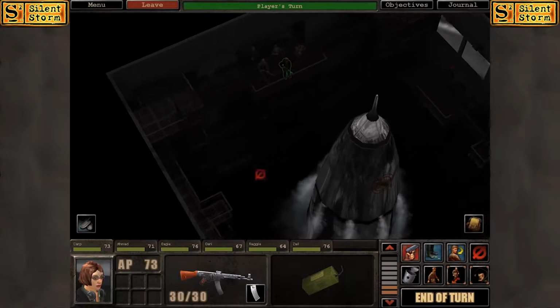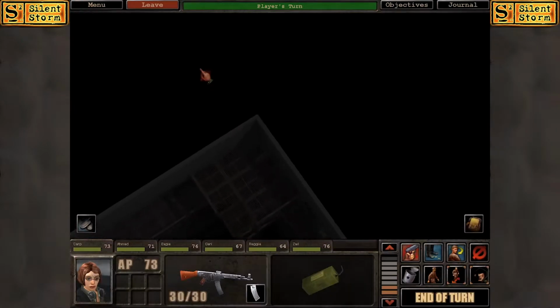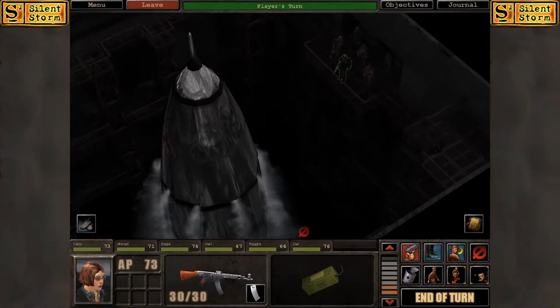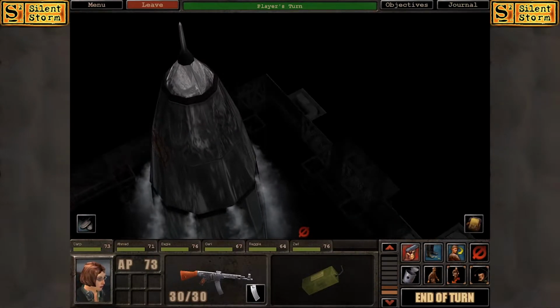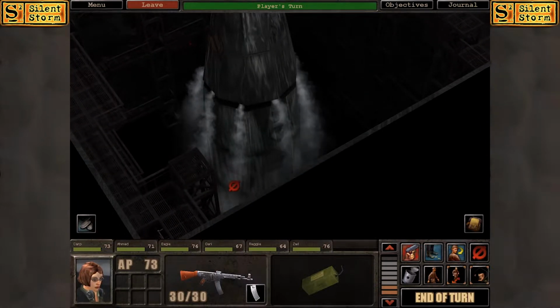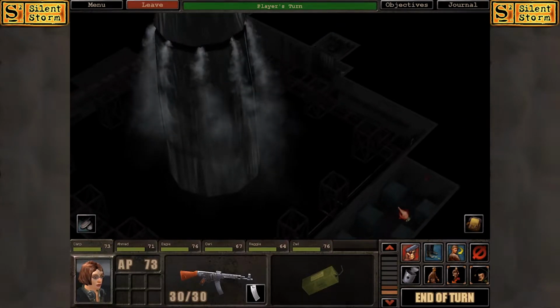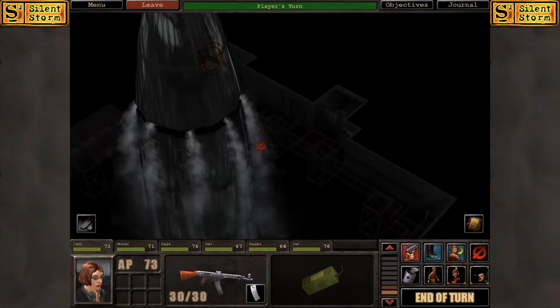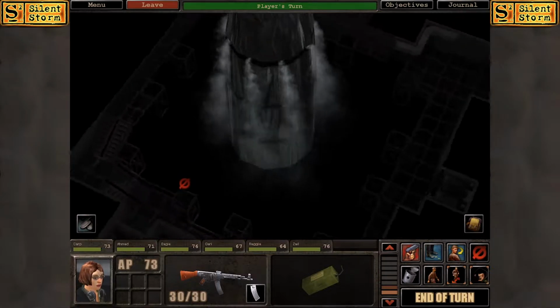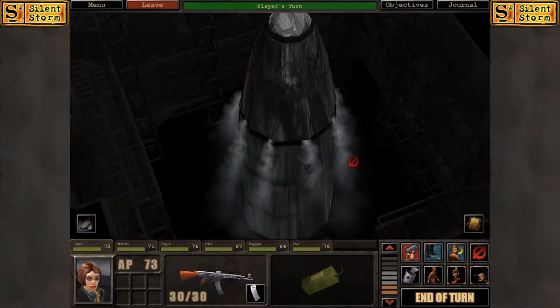Okay, so what we want to do here is destroy the Panzer Klein, the leader's Panzer Klein. There's a lot of things to go down here. We got this rocket right in the middle, and I seem to remember there being maybe a door we needed to go down, and I think it might have been that.